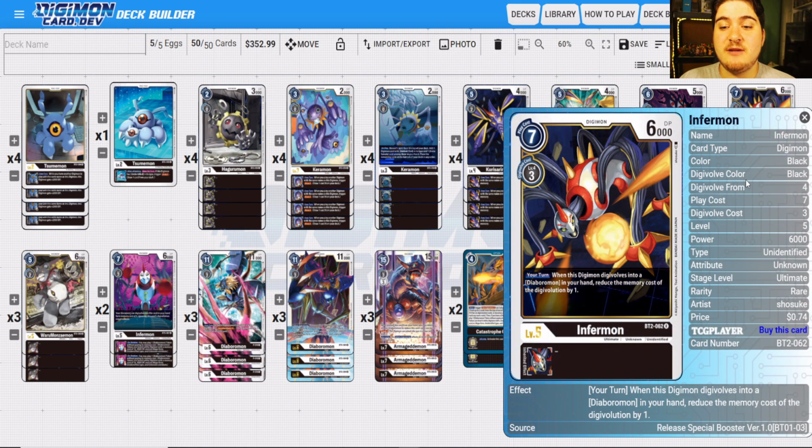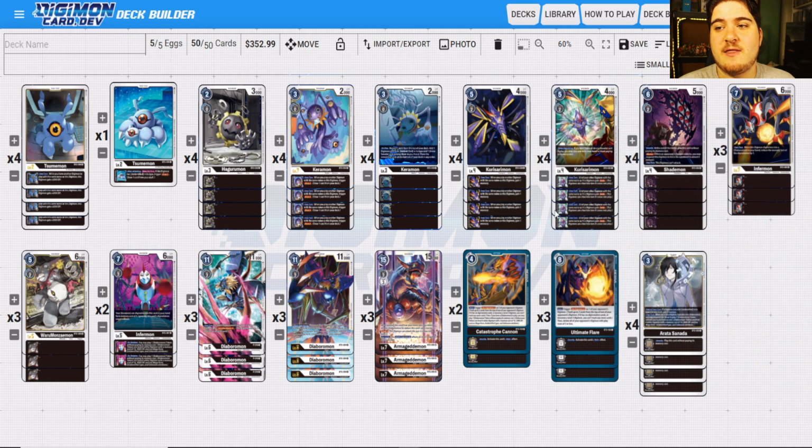Next, we do play this Infernmon. The reason why we play this Infernmon is to make it so our Diaboromons are now 2 cost to digivolve. Because again, your turn, when this Digimon digivolves into Diaboromon in your hand, reduce the memory cost by 1. Again, being able to sheath him in for cheaper does help out in the long run, and we like that.